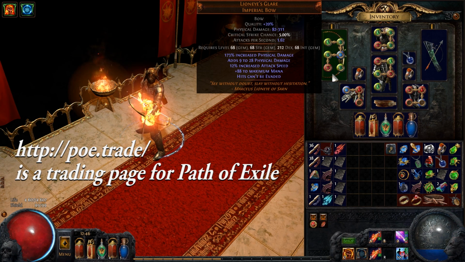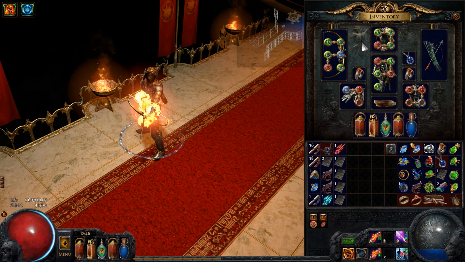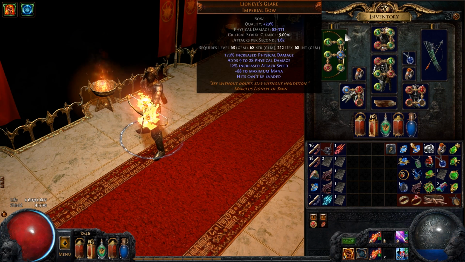And it has really good physical damage, really good attack speed, and the most important thing, hits can't be evaded, so you don't need any accuracy at all when you're using this bow. The only drawback this bow has is pretty poor crit chance, so if you want to go more crit based, you can get a more crit based bow. But then you need to have a little bit more accuracy in your passive skill tree and maybe on your gear. But it's a really powerful bow.